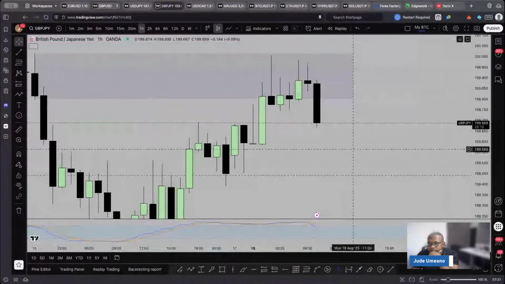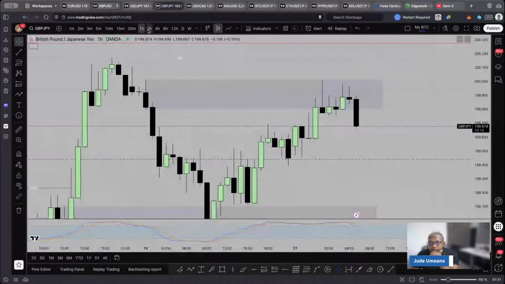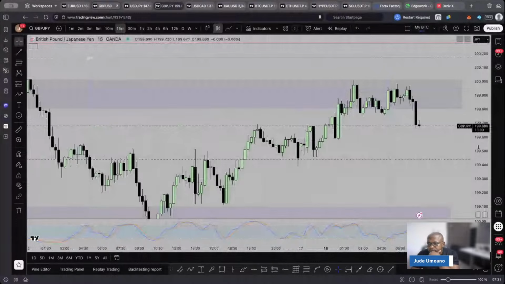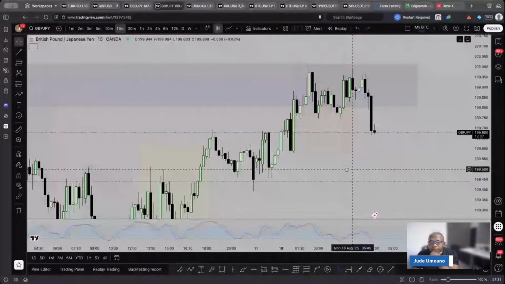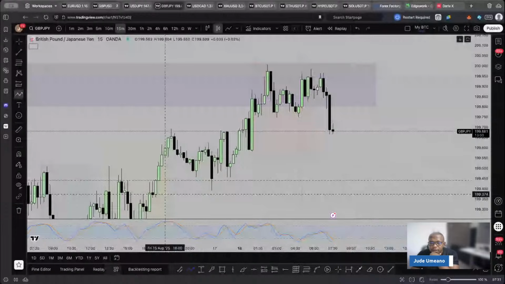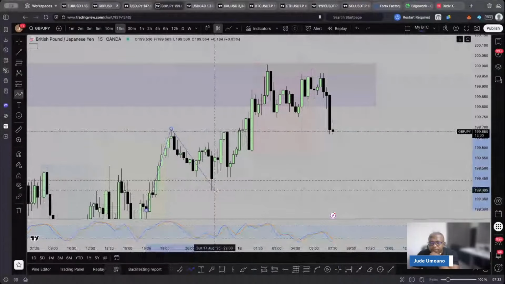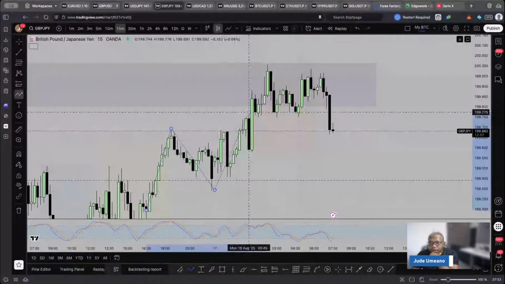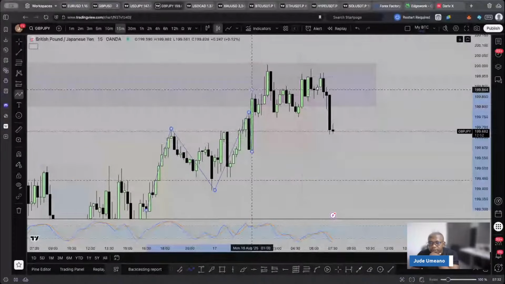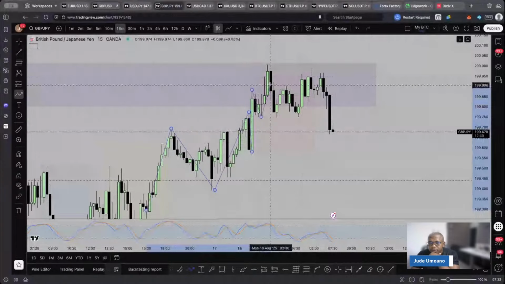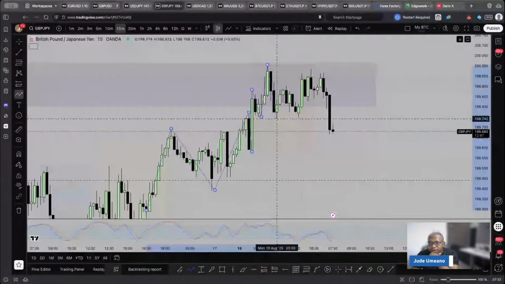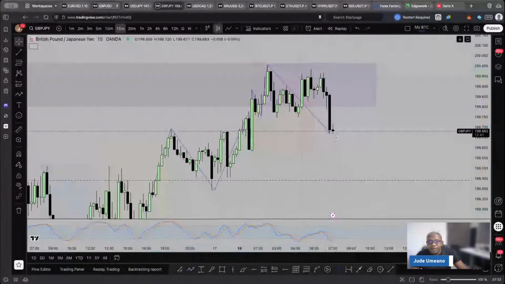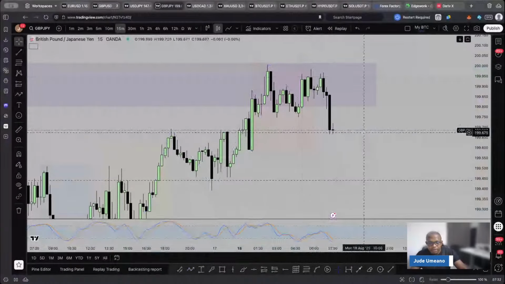It's not clear on the 1 hour. We still have to go lower, so let's go to the 15 minutes to see that. We have a low coming from here, made a high. We have another low here. This didn't make a high. We made a high here, made a low here. Then this same candle made a high, made a bunch of lows here. So we had a high and we didn't make any other low until this particular one. So we are having a break to the downside.